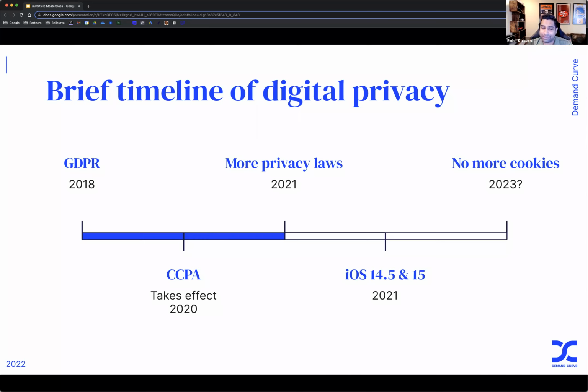Then we started having the actual channels, or the platforms, if you will, with iOS 14.5 with the ATT tracking status, which we'll get to. I think there was a question in there earlier too, so we can certainly answer that. So not only was it more from a law or governing body perspective, even the channels that the consumers are operating in are essentially getting more and more privacy centric as well. I'm sure everyone's been looking at a lot of the more recent Apple iPhone ads, and they're just privacy, for example. It's not even about the phone anymore. So you're seeing the effect there.